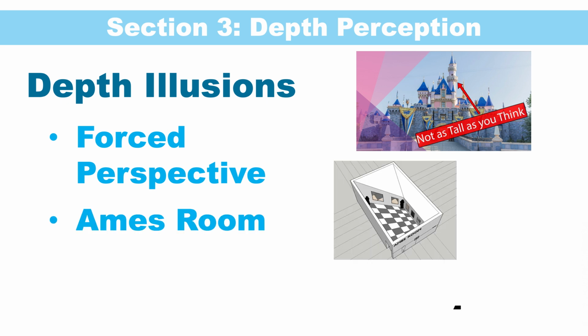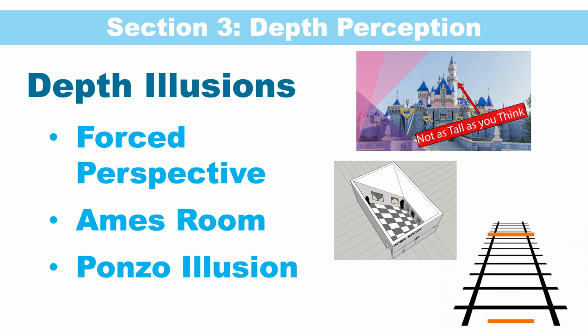In our last lecture, we discussed the Ames room. This is a specially designed room that messes with your depth perception. One corner is closer to you than the other, but the room is built to look normal. When people stand in different parts of the room, your brain then thinks that they're growing or shrinking in size, even though they're the same.